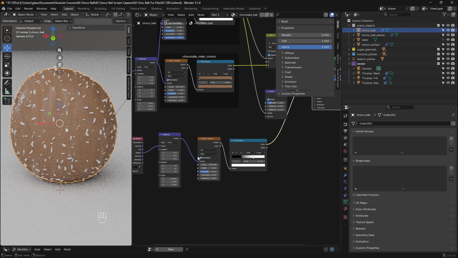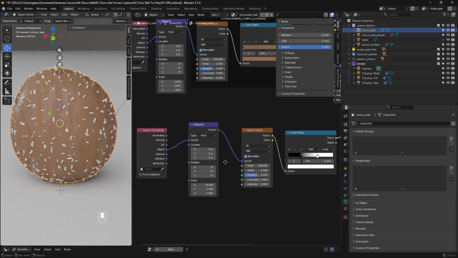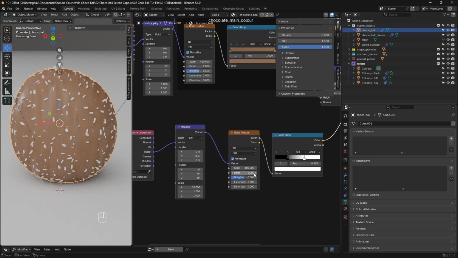So I've used object. With the generated, the scale being at 5 is fine. You can preview this.